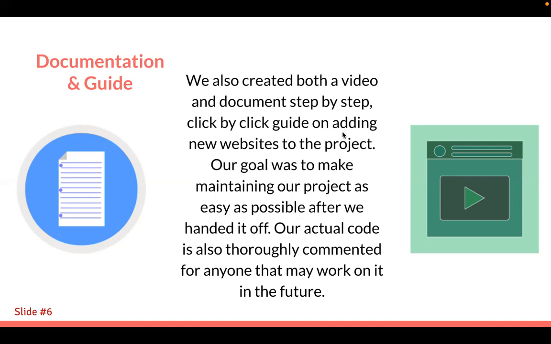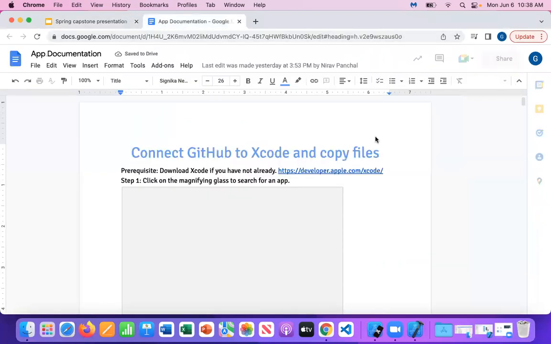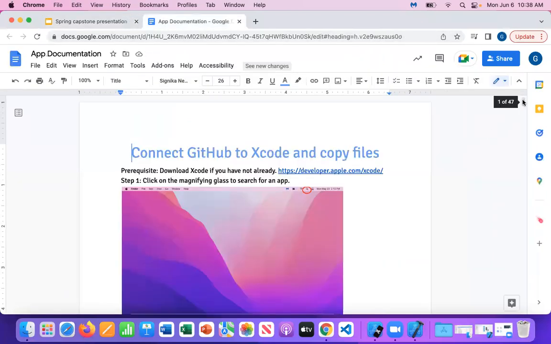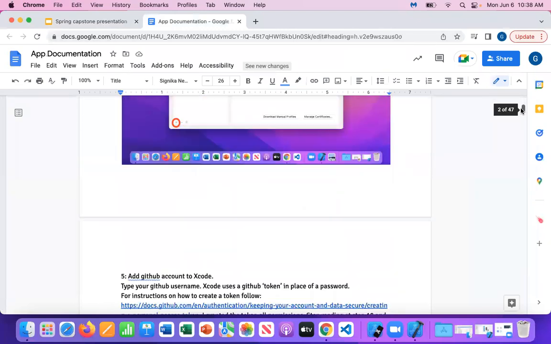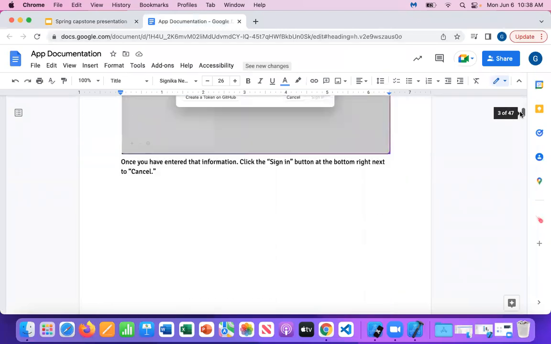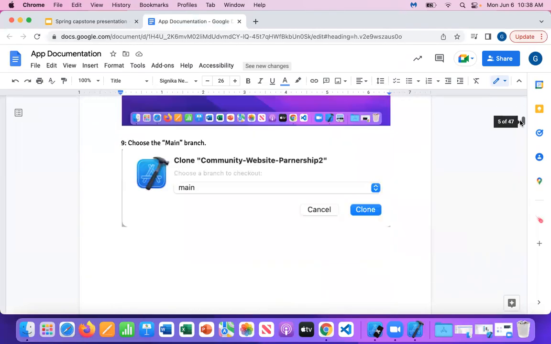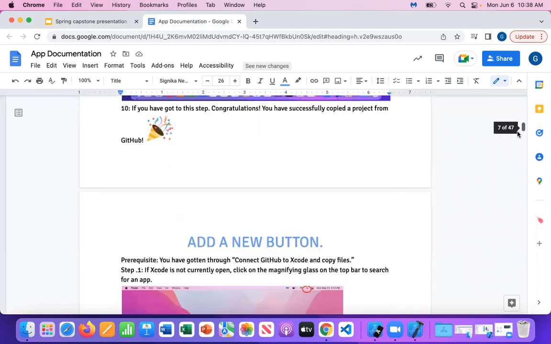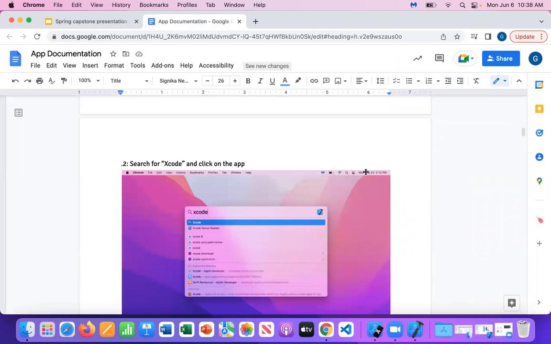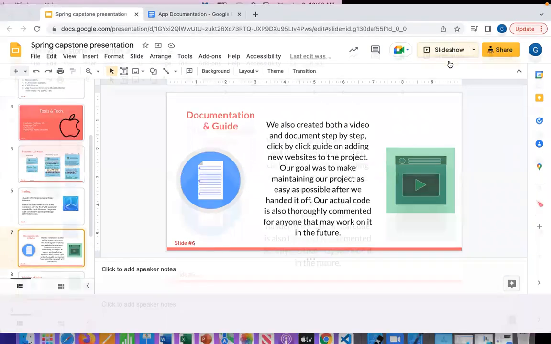We're going to show you some of our documentation so that you can see we included click-by-click, step-by-step guides that show every single part of copying the code in Xcode from GitHub, as well as adding new buttons to our app. Back to the slideshow.